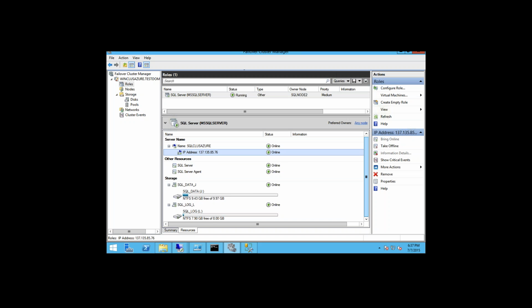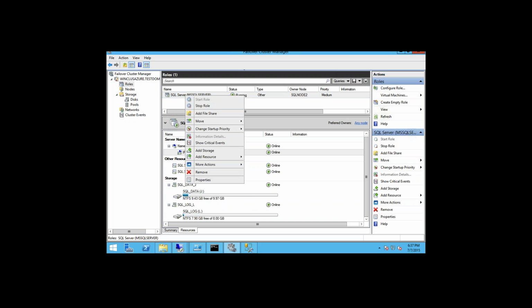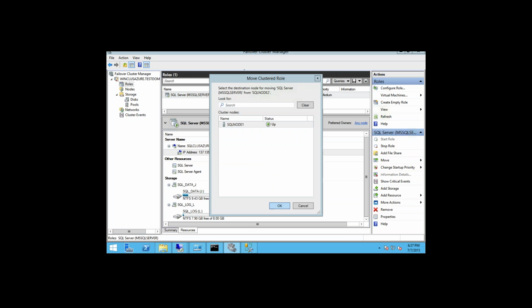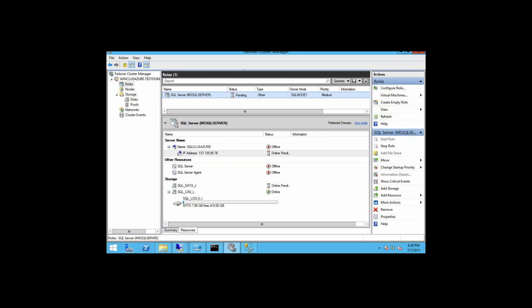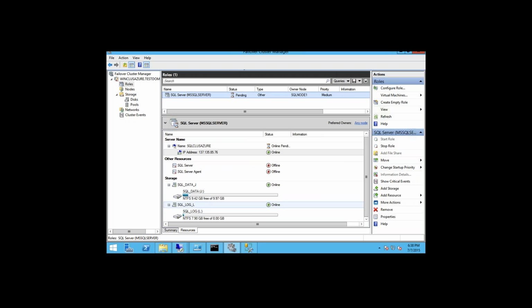So as I mentioned, I've got 2 nodes. Currently, this particular SQL Server instance is running on top of SQL Node 2. I can move that over to, let's say, SQL Node 1, just like how you would do it in your on-premise SQL Server failover clustered instance. Again, the big difference here is the way that the cluster was configured in terms of the networking, and I'll show you that once the whole instance is brought back online. So now my SQL Server instance is brought back online.